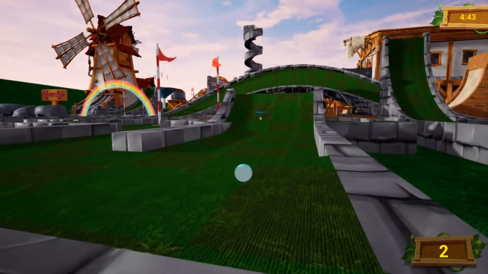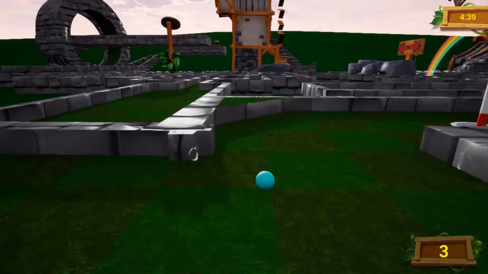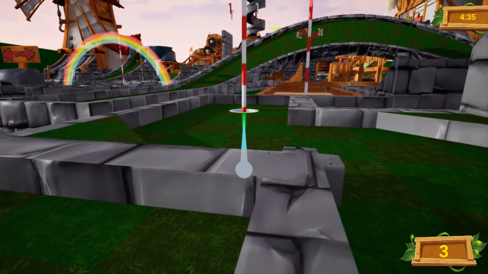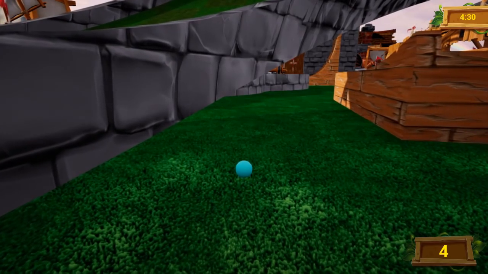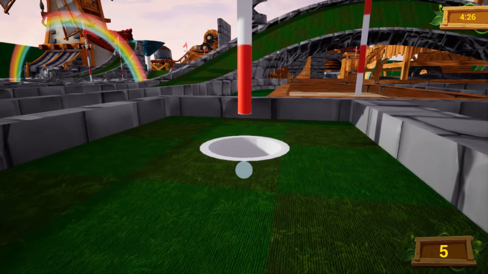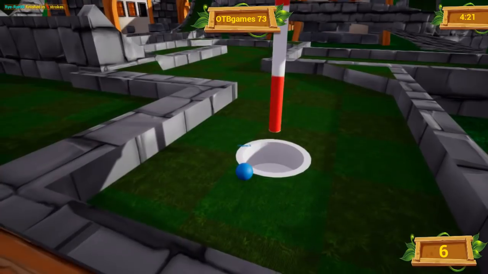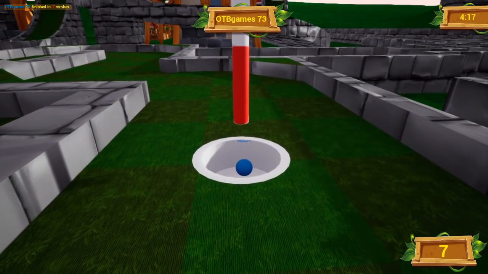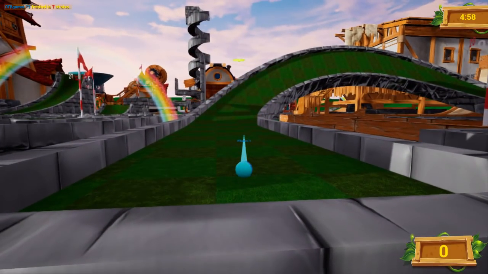Wee! Okay. I keep forgetting. It's physically based. It's not like Golf It. All right. There we go. Oh, just made that. Triple bogey for you. Right, I'll let you go first.